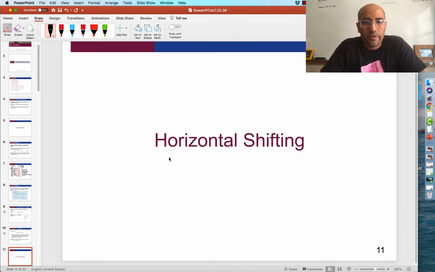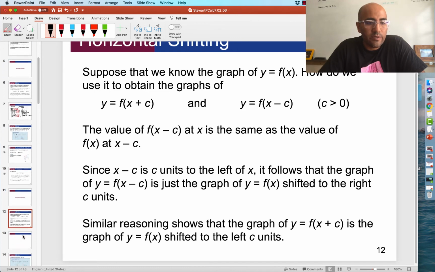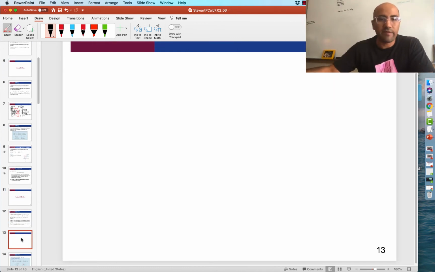Good. Okay, horizontal shifts. Now let's consider what happens when we have a function f of x, and now we adjust it by coming up with a new function, say g of x equals f of x plus c. The difference being that here the adding or subtracting of a constant happens inside the function, inside the argument of the function, rather than on the outside. And we want to know, how does that affect our graph? Good. Okay, so again, let's just explore it a little bit by hand, and then we'll go over to Desmos and see how that gets affected.